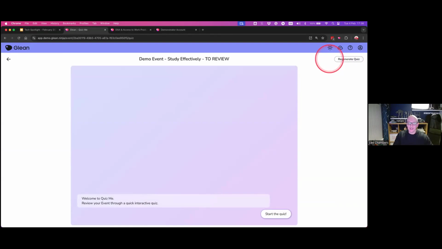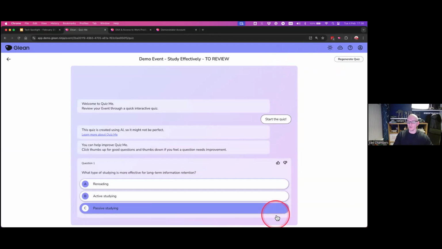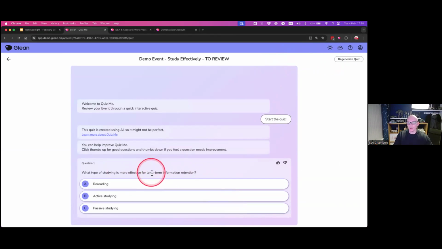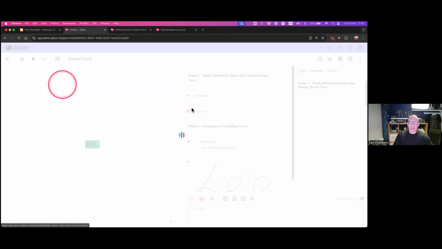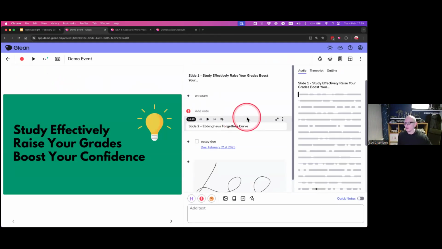Again, it's looking at the transcription and then intelligently trying to decide what questions it can ask the user about the content of this recording, and then it will start to generate those questions. It probably won't do a good job on the recording I made in that demo. I'm going to try it just out of interest, by the way, because there was only like 6 minutes of me talking. If it's hardly got any information to go off, it's probably not going to come up with the most sensible questions. But I'm going to try it anyway, just to see.